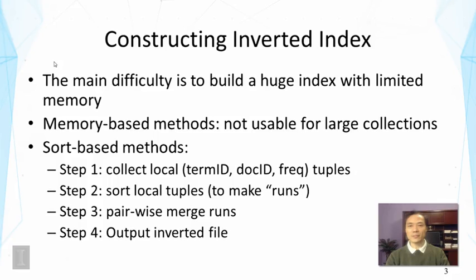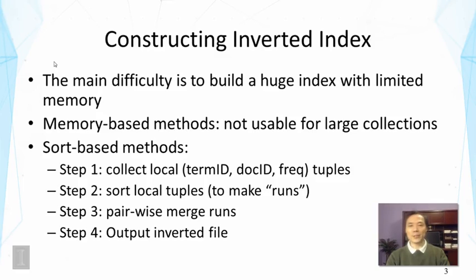The construction of the inverted index is actually very easy if the data set is very small. It's very easy to construct a dictionary and then store the postings in a file. The problem is that when our data is not able to fit into the memory, then we have to use some special method to deal with it. Unfortunately, in most retrieval applications, the data set would be large and they generally cannot be loaded into the memory at once. And there are many approaches to solve that problem.